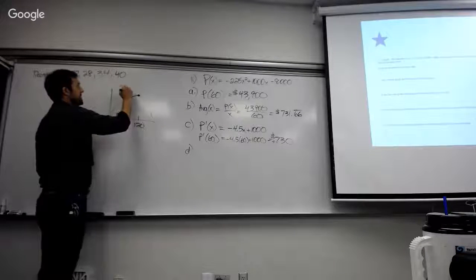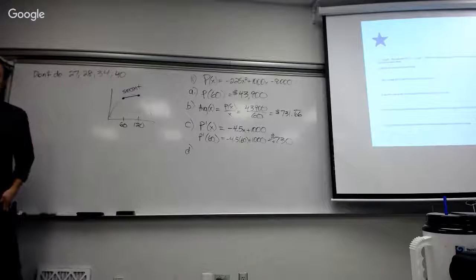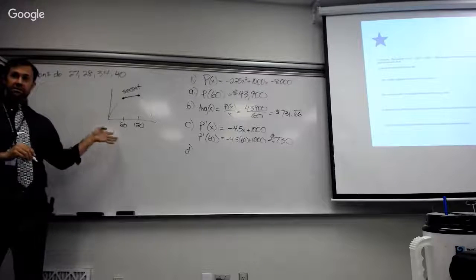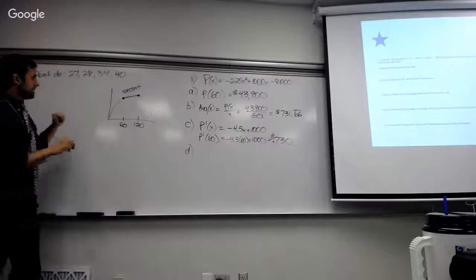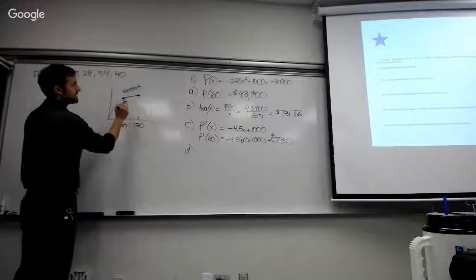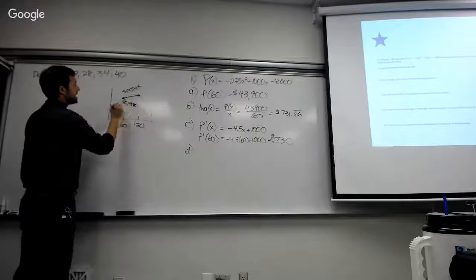Secant. Now we're calculating the secant slope. This is a low-tech problem. They're not asking for a derivative. They're asking you to literally calculate the slope from the point at 60 to the point at 120. So you would want to find, well, let's see here. The point at 60 was 60, 43,900. That was that coordinate.